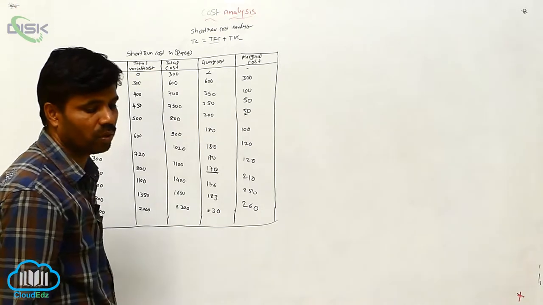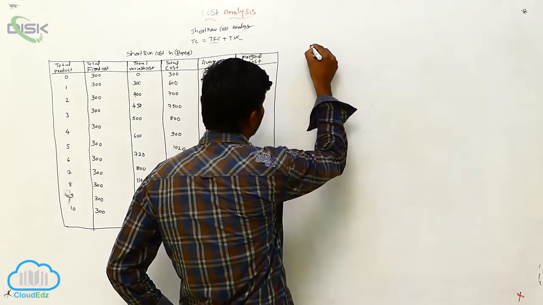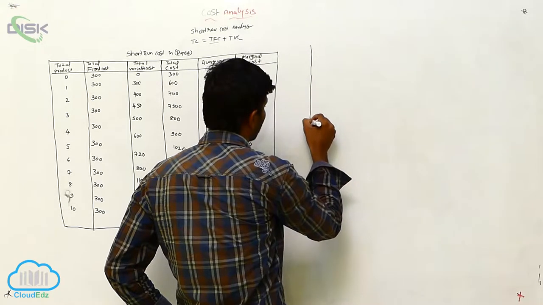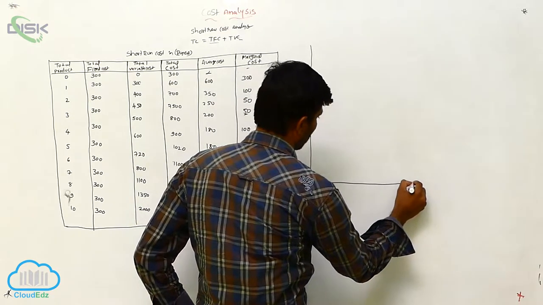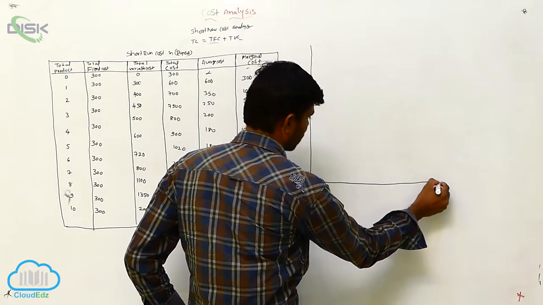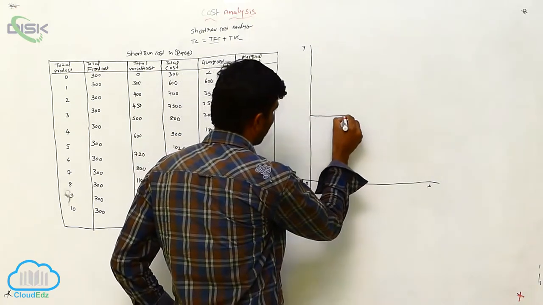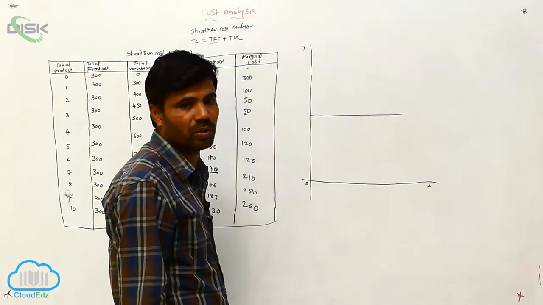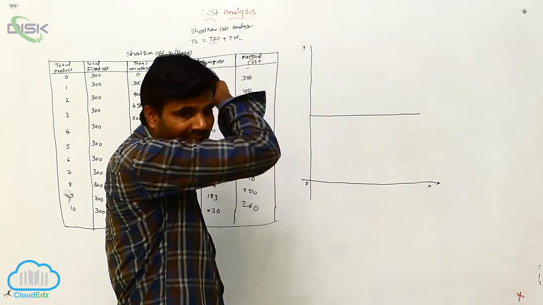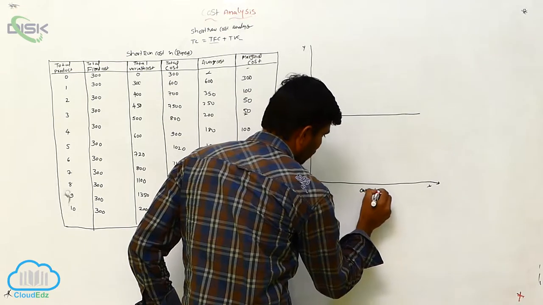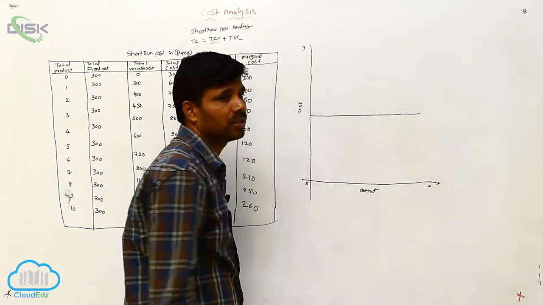Okay. So go for the next one. We are going to do the one diagram. The diagram is we can show that one, cost and output. O, X, Y. Okay, we are going to take this stage here. This is the stage we are going to consider in the short term period only. Okay, on the OX axis we are going to consider output. Here also cost. What's that? Cost. Okay, clear.